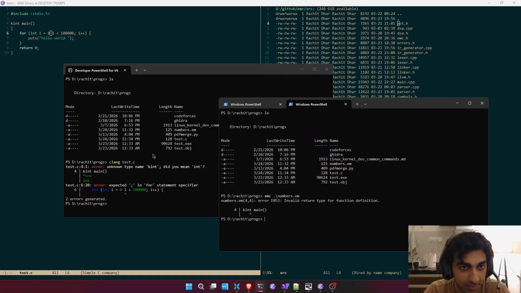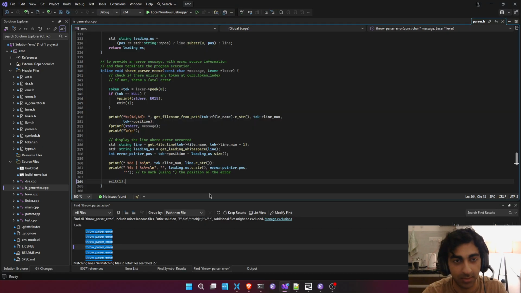Right now it seems like a small problem, you can fix this error and compile it again and see the other error, but realistically, in my program, when I make a change, I'll make many changes in many files, and then I'll build the project, and many errors will occur in different places. But if I only print one error at a time, then I would see one error, I'll have to fix that, and then I'll have to compile it again, and then I'll get another error, and I have to keep compiling after fixing every error, and I won't know how many errors there are and how many times I have to fix it, which might be maybe 30 errors.